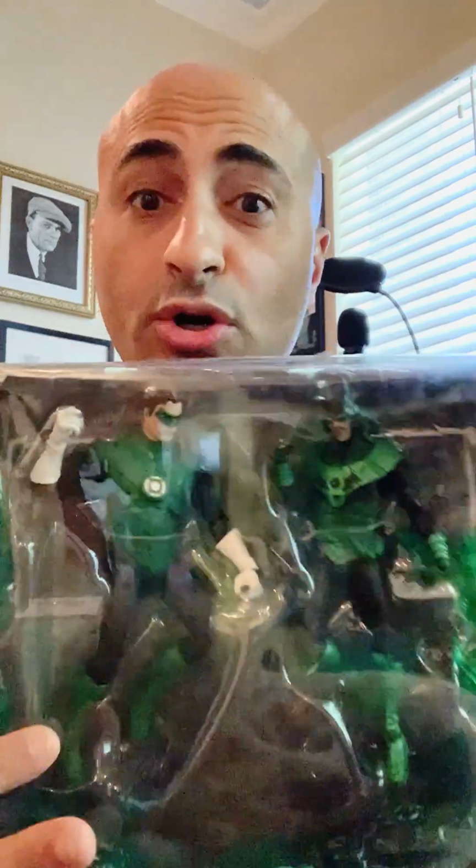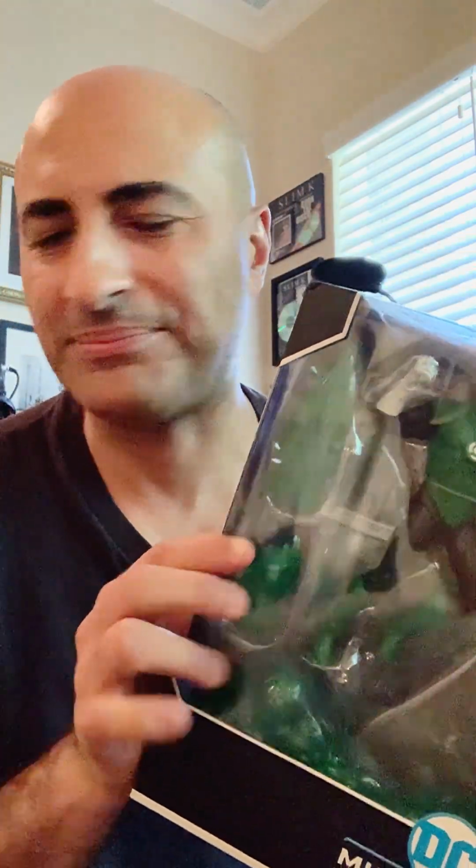And this is the only package, the only version they have of Hal Jordan, Green Lantern, but it comes in a combined pack. Yeah. I got him at a good price, so I was not duped.